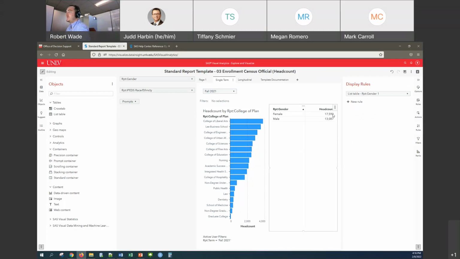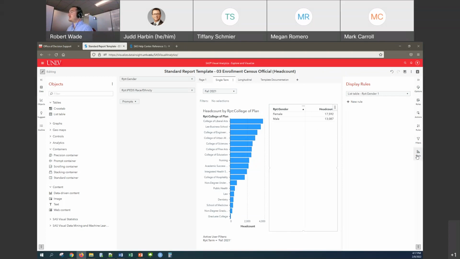So if it's above 15,000, show green. If it's below 15,000, show red. Or if it says College of Fine Arts, then you can make that bar display a specific color. There's a bunch of different things you can do. So you can church it up a little bit, make it look fancy.